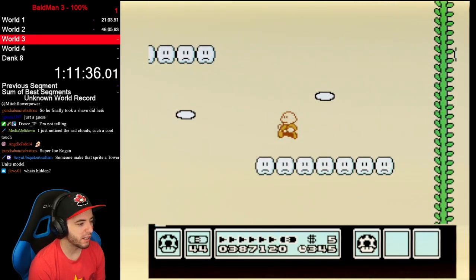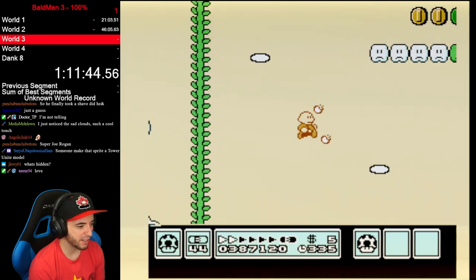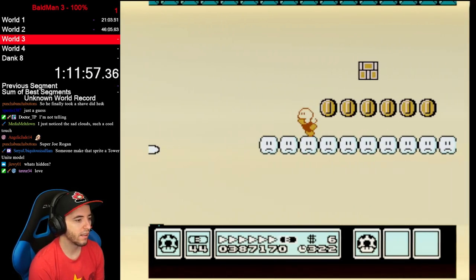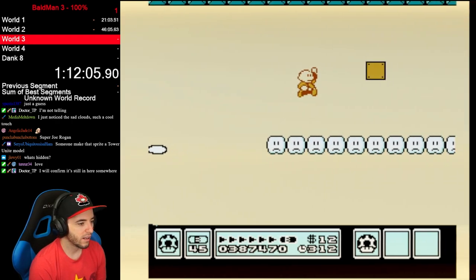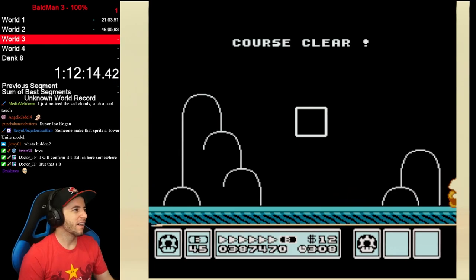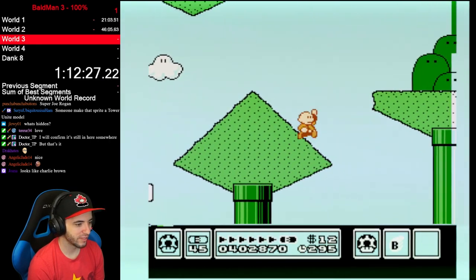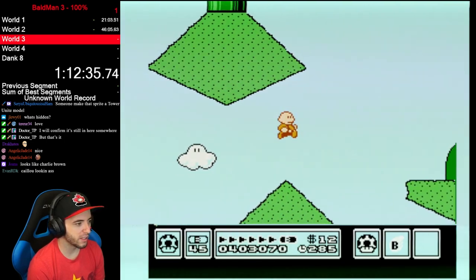Don't you guys remember in 3-7 there's a pink block? I can't get up there, so I have to... Aha! Thank you. Where? I don't know where it is. I thought I found it. I thought I had him. Perhaps I should have used them to get up there.